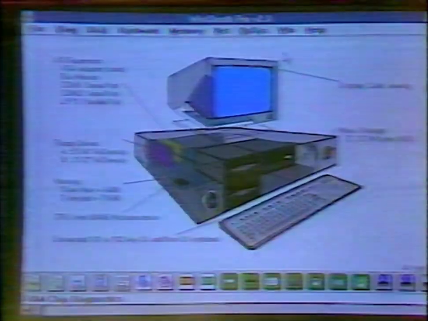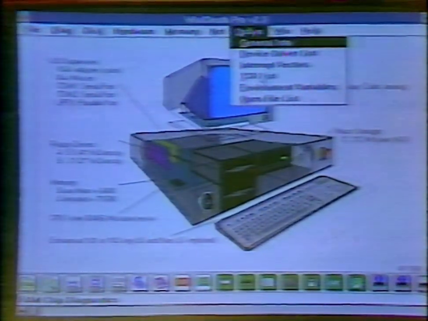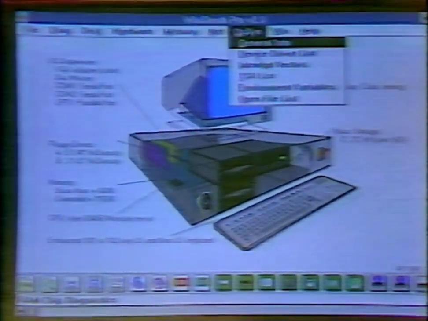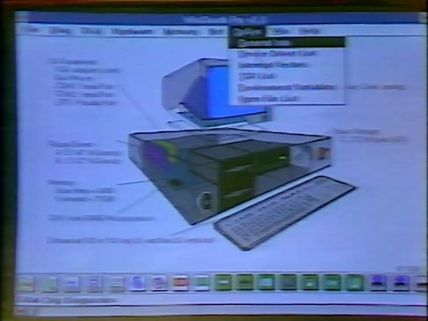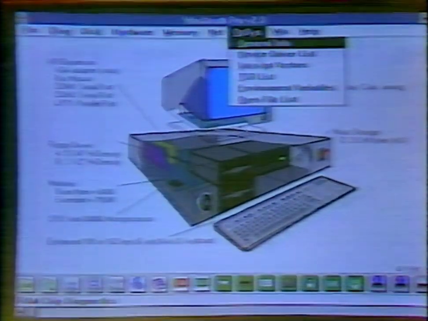Exactly, exactly. Now, the other areas that you can look into within the operating system environment: Windows is not the perfect environment. People use DOS applications as well as Windows. They want to look at issues such as device drivers. If they have video cards, they have the device drivers on the video cards as well as on Windows types of cards. Within that area, as an example on video cards, if they want to do something like installing a new board, they can go in there and use something like Installation Assistant.